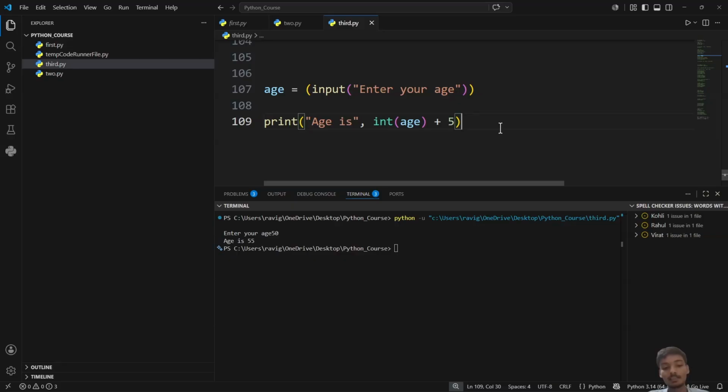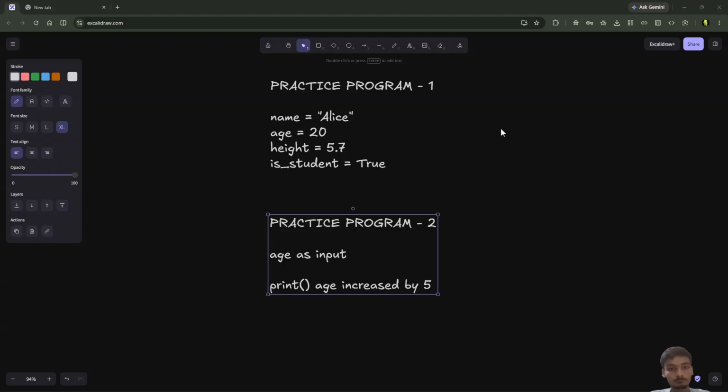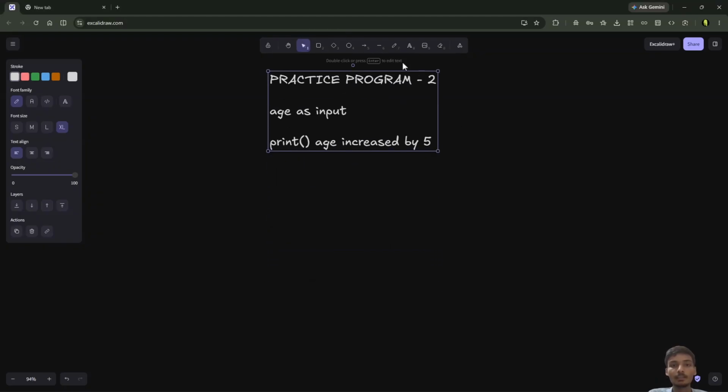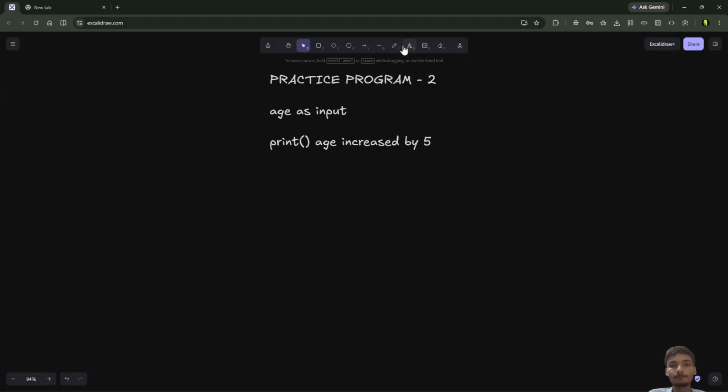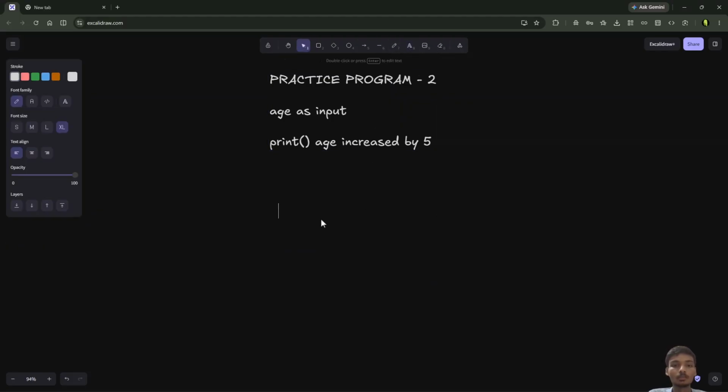Okay, so let's come to our practice program 3. In practice program 3, you have to take three subject marks as input, and the type will be integer.